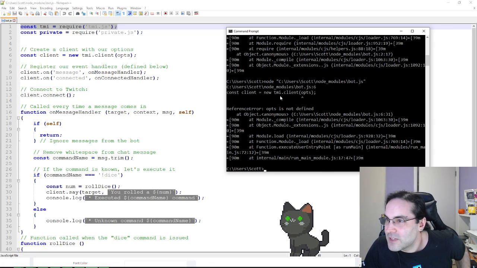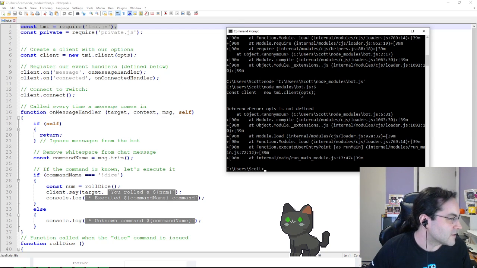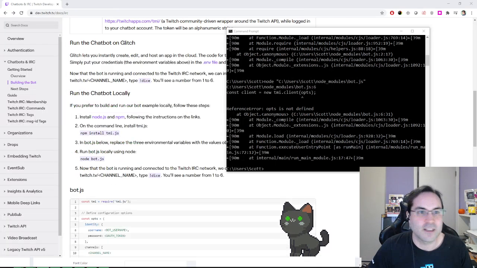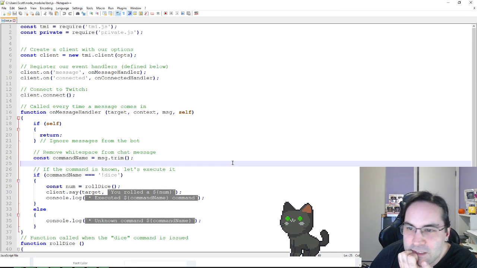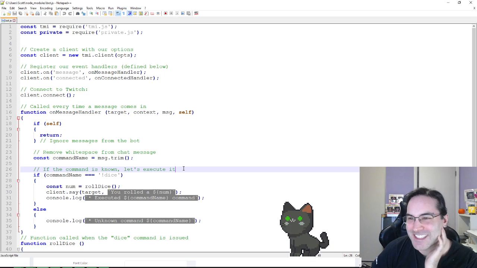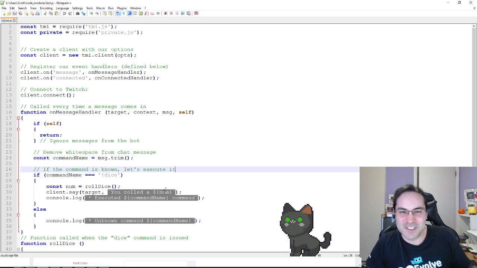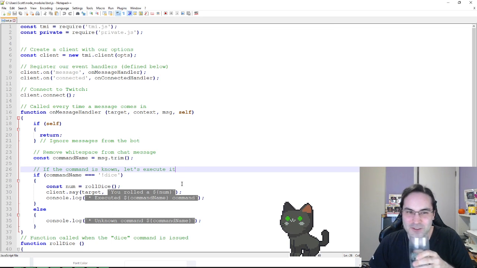Okay, so now we've got options, which is undefined. New teammate client. Okay, so maybe I just need to have this open in a separate window or something. Okay, hang tight. I keep having to reopen this little secret file. Okay, gotcha. JS is stinky. I mean, I don't actually hate JS. It's not very type safe, but generally speaking, it's not a bad language.